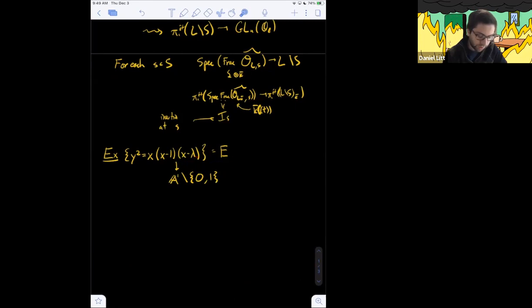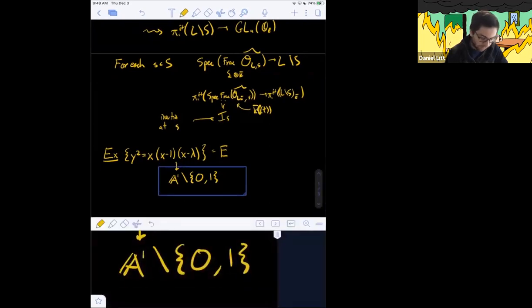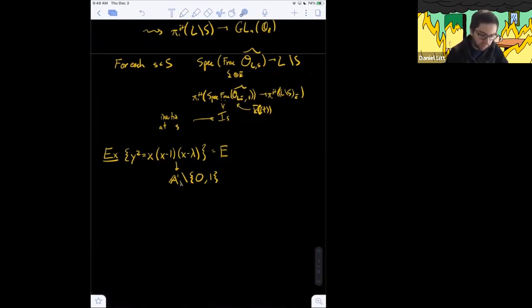So here, the coordinate on A1 is lambda. Given a lambda, you look at the solutions to this, but this really lives in some weighted projective space. I'm just going to write down the affine model to avoid being super complicated, and the fiber over lambda is this elliptic curve. So is it clear what this family is supposed to mean? Does anyone have any questions about it?